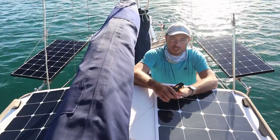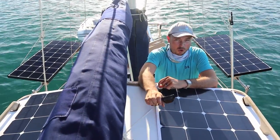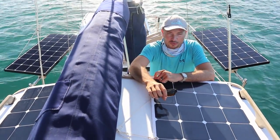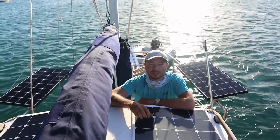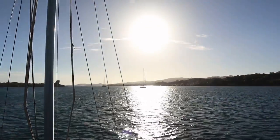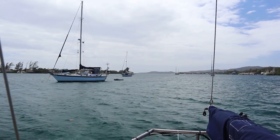We got the rigid solar panels installed and I'm super happy with them. We should now have 400 watts of solar, which I think should cover all of our electrical needs in combination with the wind generator. The next step is to wire the solar panels to the charge controller, sending those wires through the deck. But that's a job for tomorrow — I'm done for the day. It's a new day and time to wire these solar panels. I've got my scan strut through-deck clams and my 8-gauge wire. I've already drilled two holes into the rubber of the clam and cut two slits into the rubber so it can get around the wire without having to run the wire through the holes.